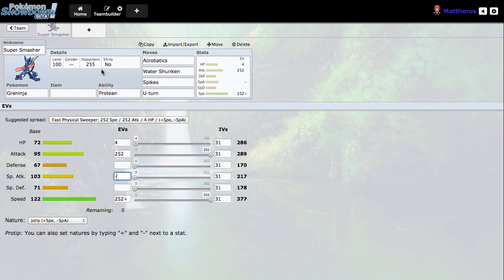Yeah, that's gonna be this Moveset Monday for today. Super Smasher, the Greninja, the physical Greninja. It's got a lot of fun. I really suggest you test it out. Try it out. It's gonna throw a lot of people off guard, because special offensive Greninja is always gonna be the expected set. So just have fun with it. I promise you will.